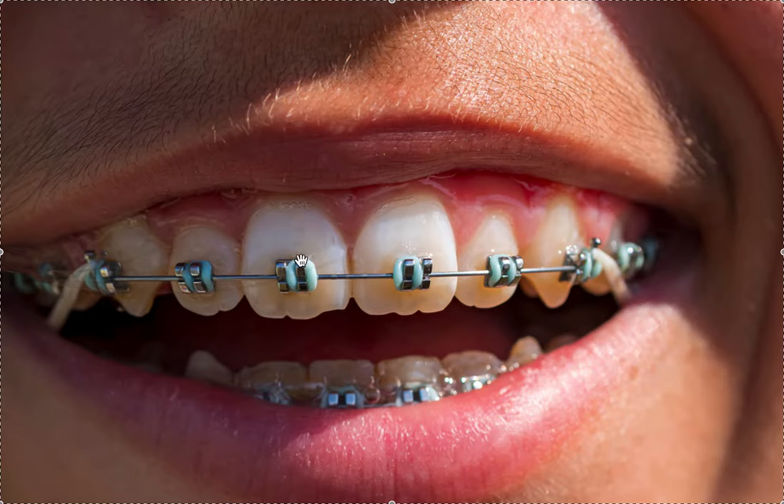Sometimes I'll do one on each side if the patient is really sensitive and it looks kind of cool to have two, but usually you do it around the whole wing. Number two: this is clearly in a round wire, and it looks like maybe a 16 NiTi tie. Why are we doing Class II elastics here? That doesn't make any sense to me — I never do Class II elastics in round wires. Weird things can happen, but still.